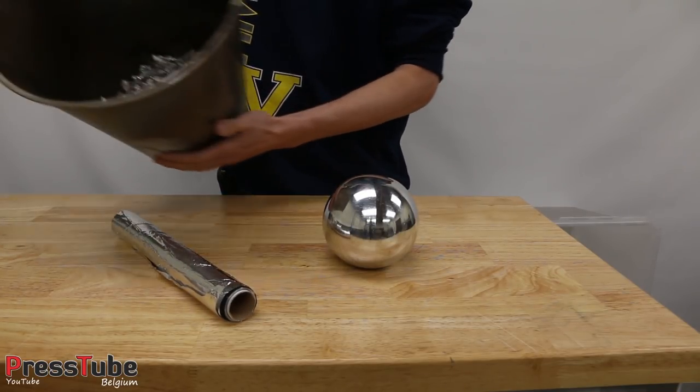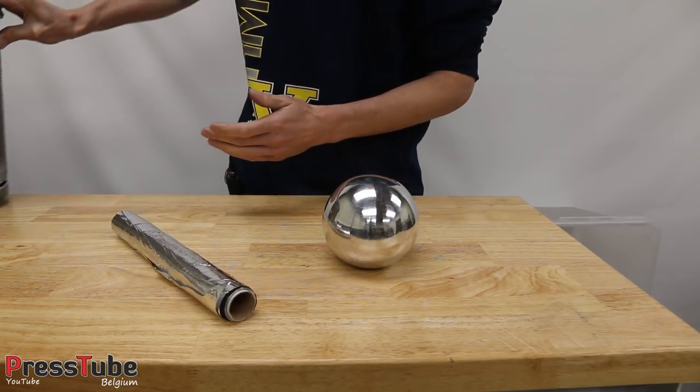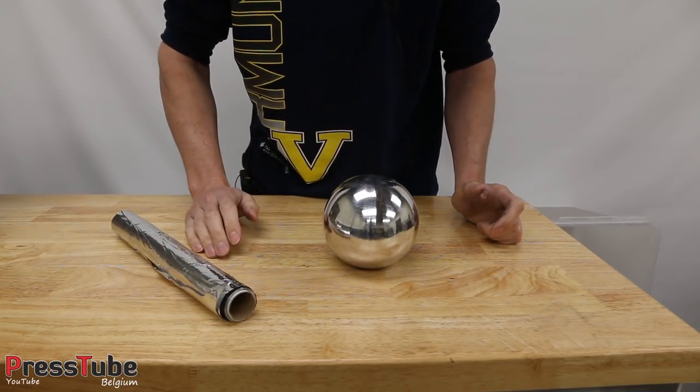I'm also going to use these aluminium parts. This is from my previous video. I made a big aluminium foil ball and I shredded it in my shredder, and that's the result, so I'm also going to use those parts to melt down.